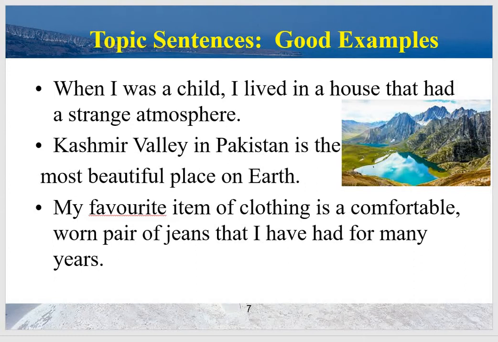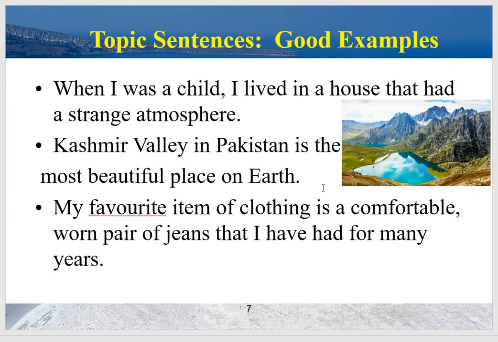When I was a child, I lived in a house that had a strange atmosphere. So the focus is on a house with a strange atmosphere. So there would be detail about the strange atmosphere in the house. 7 sentences would be written to support it. Then the last sentence is retelling the same topic sentence and concluding the whole idea.